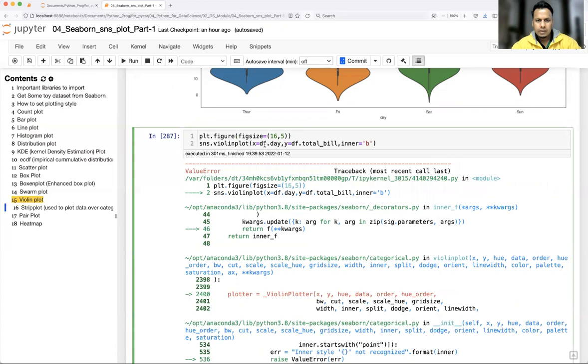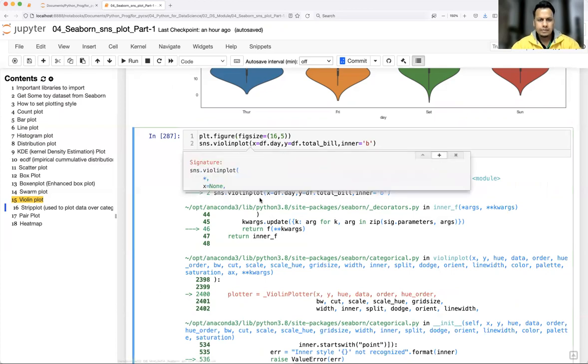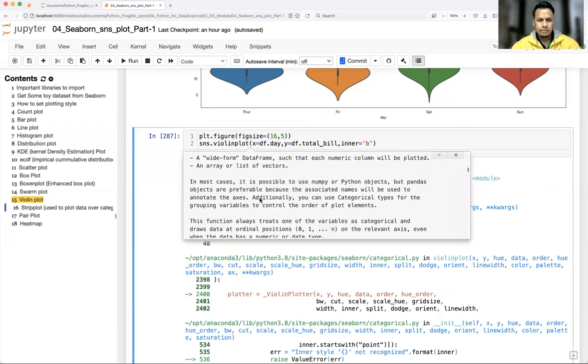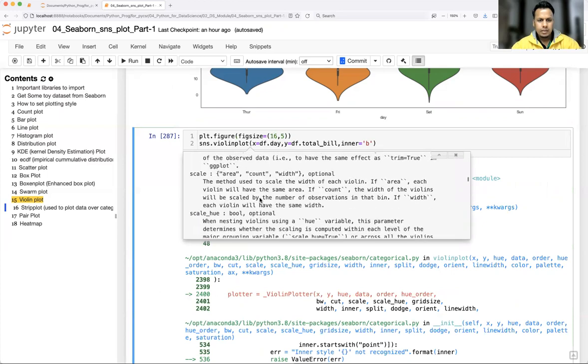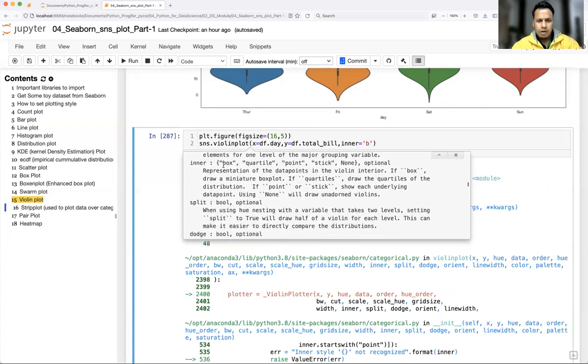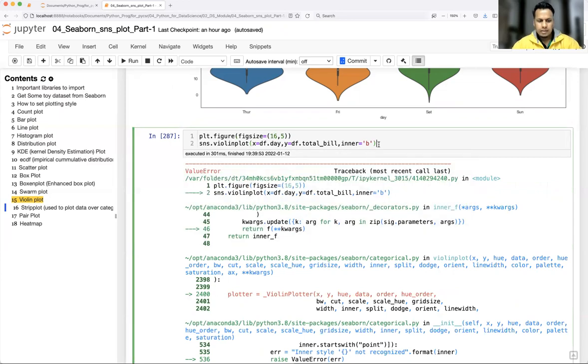Under inner we have box, quartile, point, stick, and none. By default it is none. So let's see what all we can change. So inner is box, which is the default.